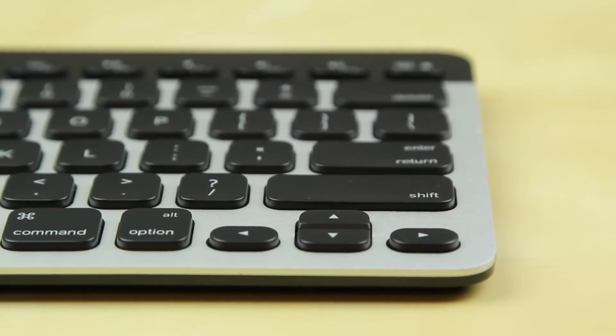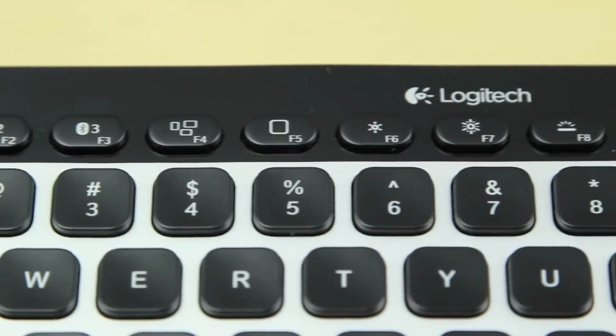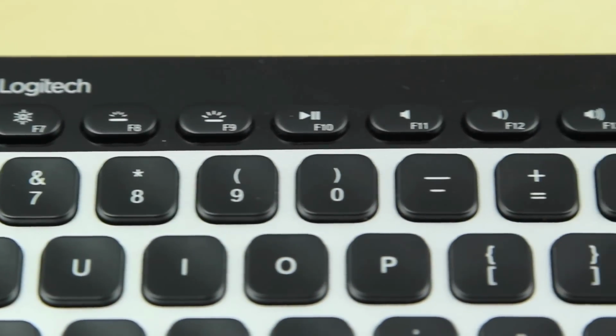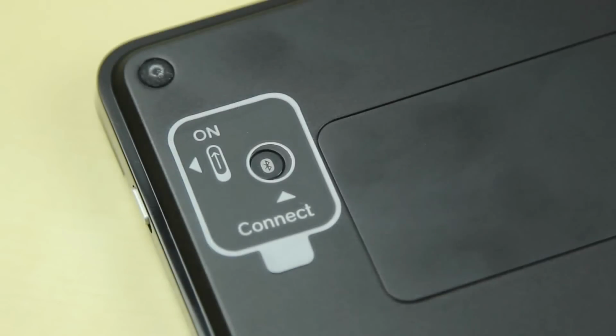And for anybody who may have an Apple wireless keyboard right now or is planning to buy one, you should definitely take a look at this keyboard. Although it is about $30 more expensive, it does everything that the Apple wireless keyboard does, but more. On the top, you've got all your quick access settings such as volume, anything that you'd see on the Mac keyboard and the Apple wireless keyboard.